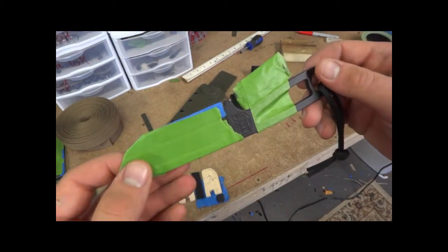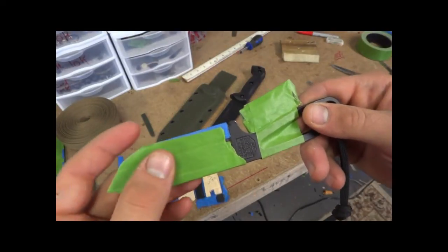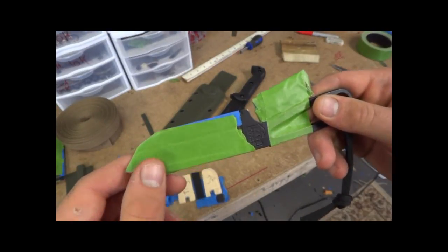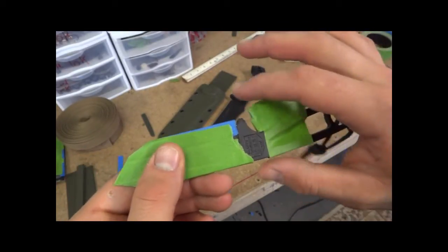So that's kind of what you're looking for when you're taping a knife. You want to make sure it's taped good. Heavier is always better. You can always tighten it up a little bit if you have to, but that way it keeps the blade from rubbing. And then think of any prep work that you'd have to do.